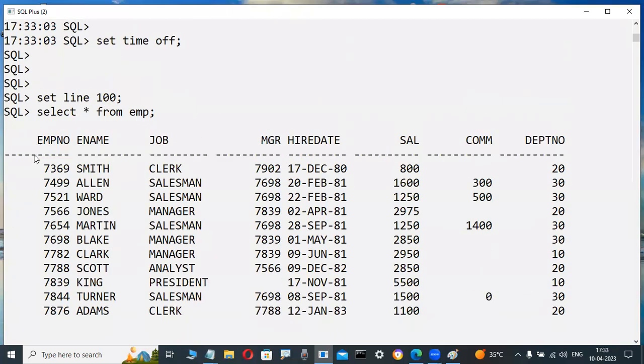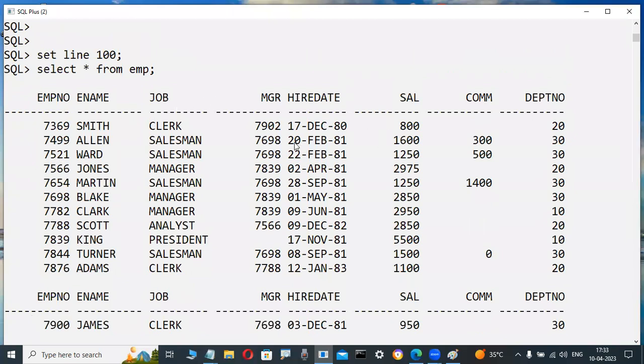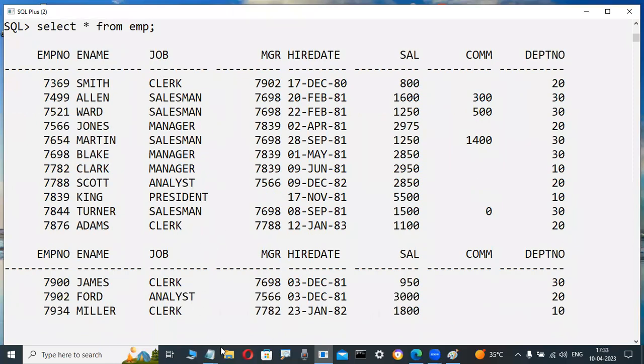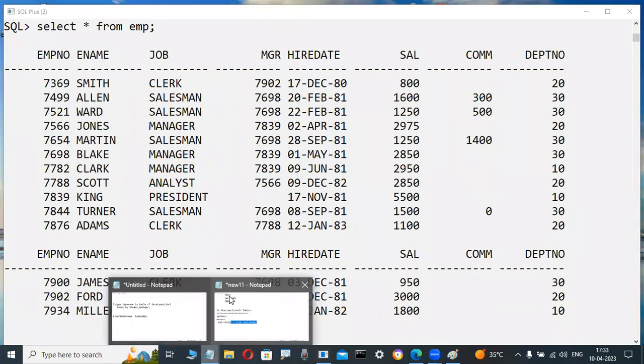Yes, compared to the previous case, now it will display properly. Yes, here. But again, another problem is there. At least in table format, even big tables, are they displayed in the SQL Plus tool or not? What is the problem in the SQL Plus tool? Every line has a maximum of 80 bytes. If in our table at least one line has more than 80 bytes, the next columns are automatically displayed in the next line. In that case, the table is not displayed properly.